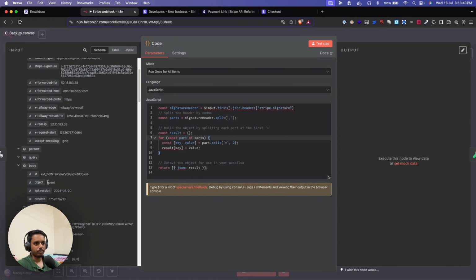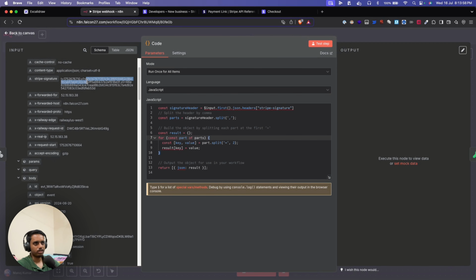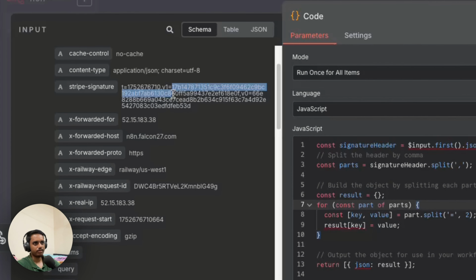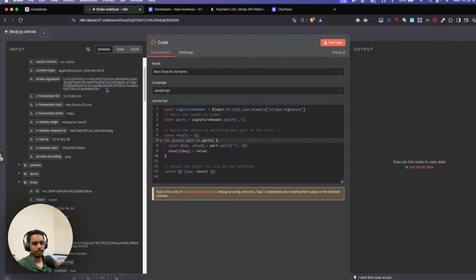When we pass this body and also our webhook secret through a function called HMAC SHA-256, an encryption algorithm, we get this hash, and we need to make sure the hash that we get matches this that we receive in the headers. So that's how we verify this.